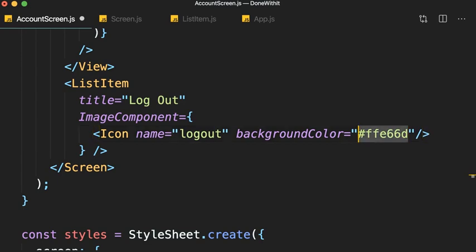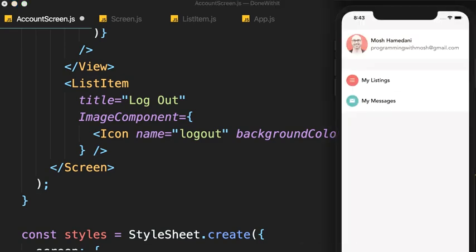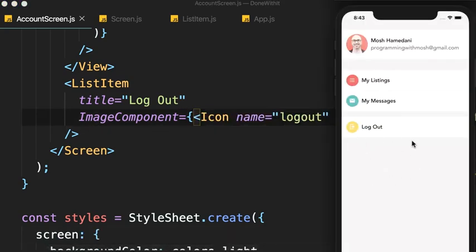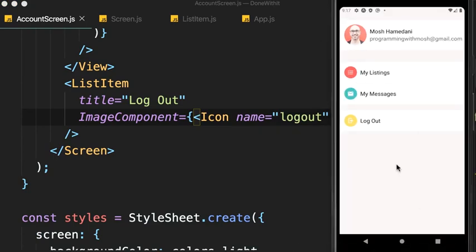Now in this case, I'm hard coding this value here. I don't want to add it to our color palette because it is likely that tomorrow we're going to have a bunch of menu items here and we're going to have different colors. These colors are specific to the icons for this screen. They're not part of our color palette. So I don't want to pollute our color palette with too many colors. So save the changes. And here's the final result. Let's see how it looks on Android. It looks beautiful to me.